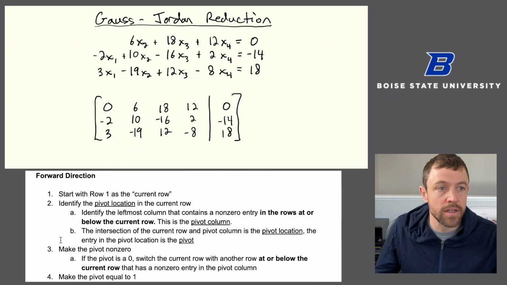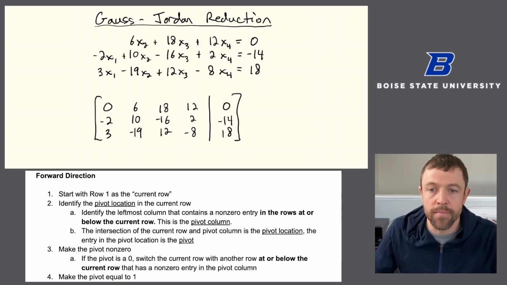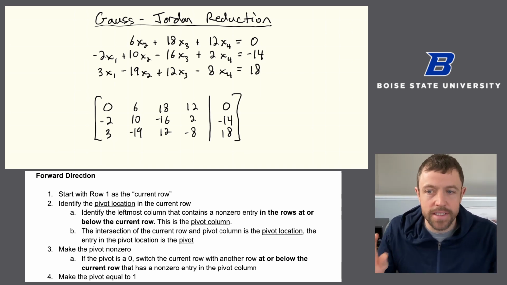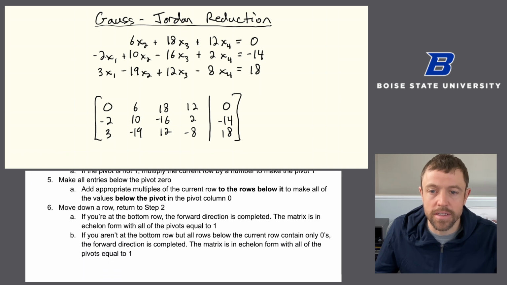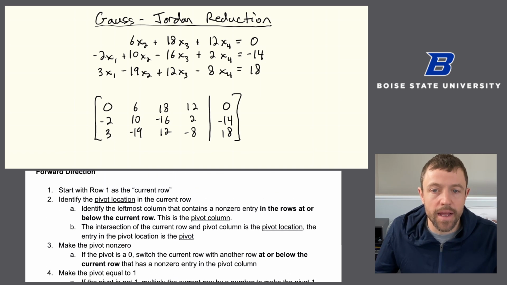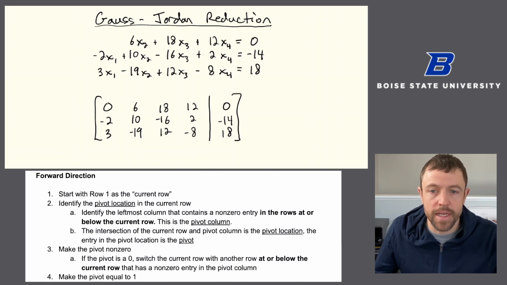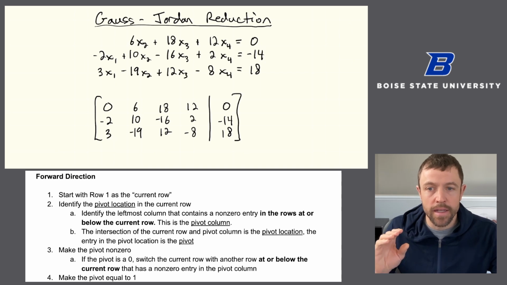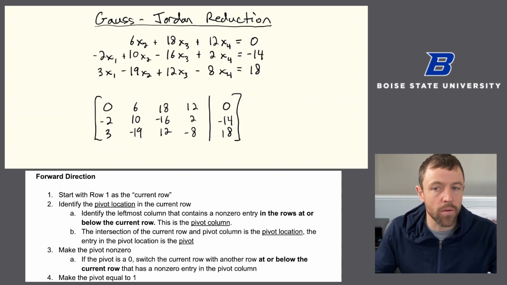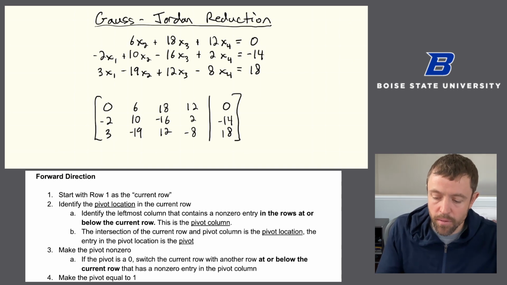So let's scroll down to look at this. Forward direction of Gauss-Jordan elimination. And you'll notice that the way I'm displaying this, we can't even see the whole algorithm at once. It's all these steps here. That's just a limitation of making this video, but I actually think it highlights an important point, which is that one of the very nice things about this algorithm is that we don't need to be forward looking or backward looking while we're doing it. We can just focus on the thing we're working with.